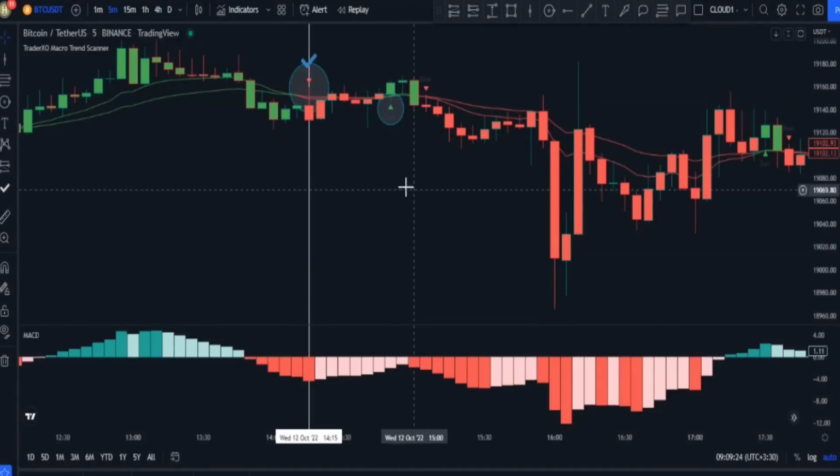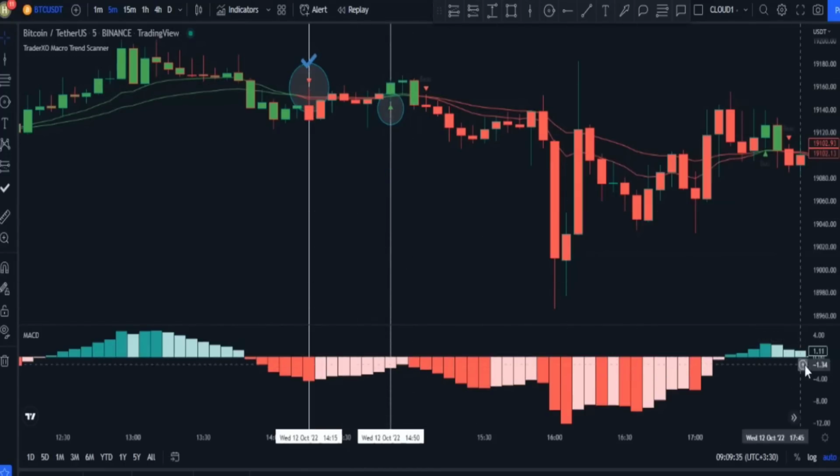See, here we got a buy signal. Let's check it up using the MACD indicator and see if it is valid or not. Here the MACD's histogram is completely under the zero line, so that means we are at downtrend movement and we're not allowed to enter a buy trade. So this signal here is fake and we should ignore it and don't enter a trade.